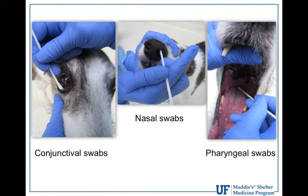Dogs hate nasal swabs — it's very difficult. You don't want to just swab at the nasal opening; you need to get the swab in there. You'll get one shot and then they won't let you do it again. The other option besides conjunctival swabs is to open the mouth wide and swab back at the tonsils, similar to how physicians test for strep throat. Stay off the tongue — samples heavily contaminated with saliva are not good for PCR testing.